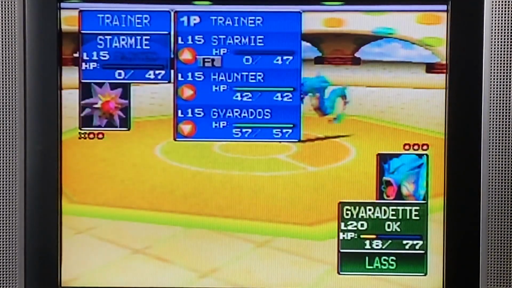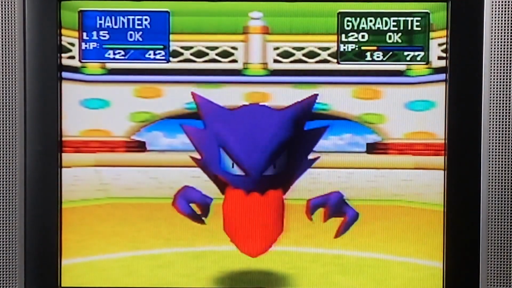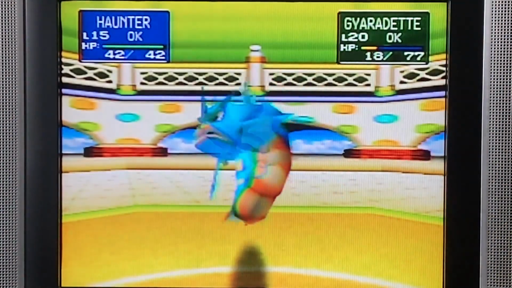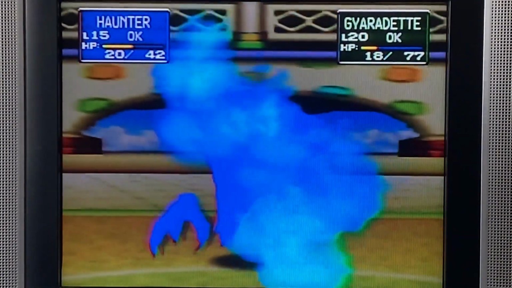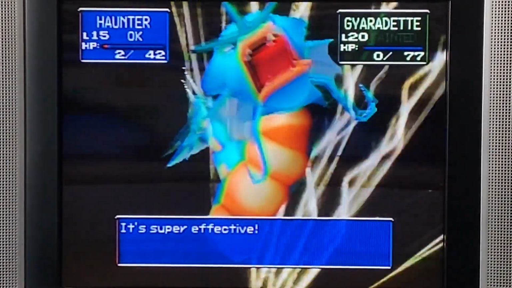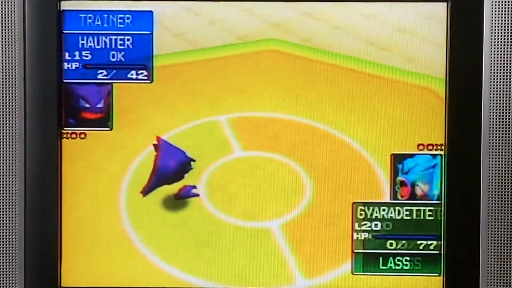Which Pokemon is coming out? And all you gotta do is use Haunter to use Thunderbolt. Oh, it's Haunter! This is a battle between obviously mismatched Pokémon. Wow! Major hit! Wow! Thunderbolt! Perfect hit! That's why I use Haunter instead of Gengar, because of that Thunderbolt ability. We're waiting for the next Pokémon.